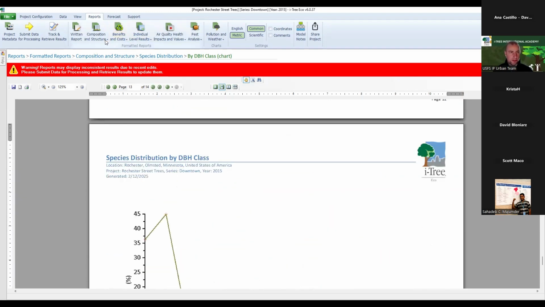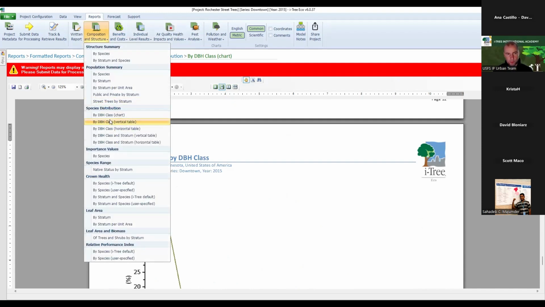And again, all the way down the bottom, we've got a table of that data. Actually, I'm sorry, it's under one of these other reports here. We could open a table. So if you wanted to make your own graphs, you could export just the table data and make your own graphs there. One other one I'll show here before we kind of jump off of this is this importance value.